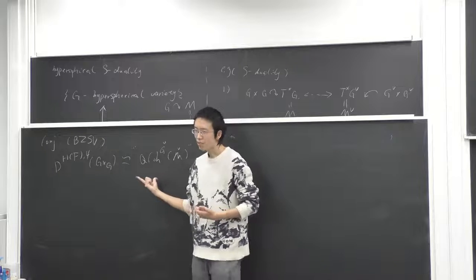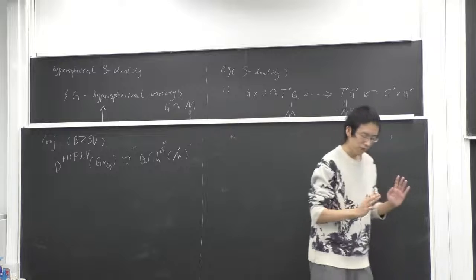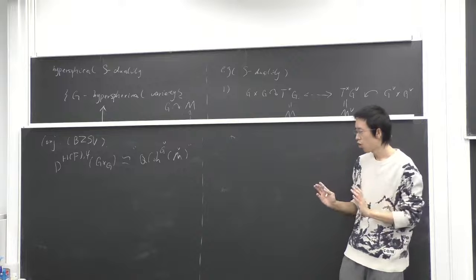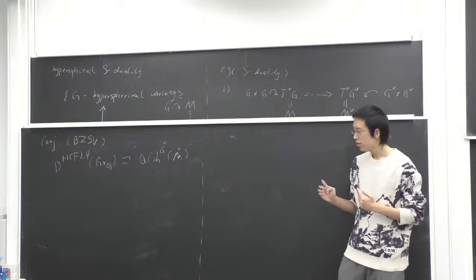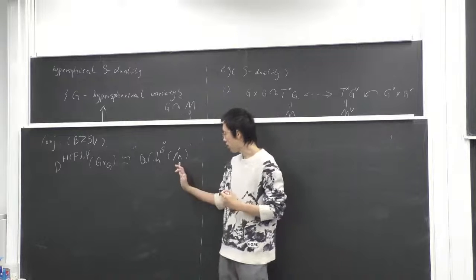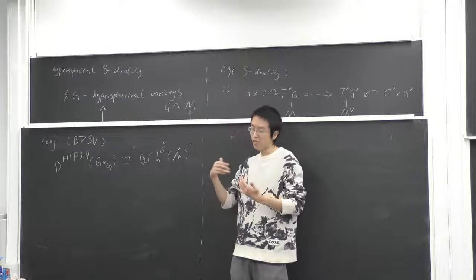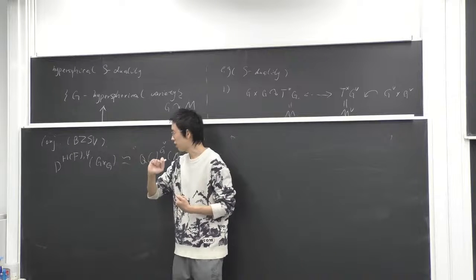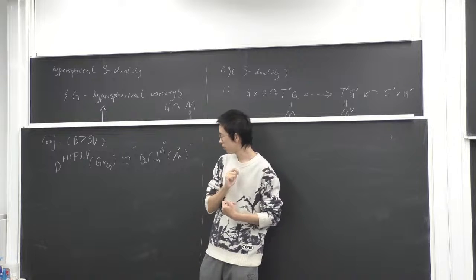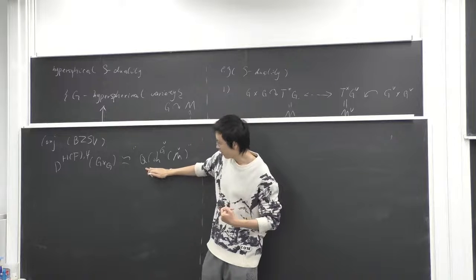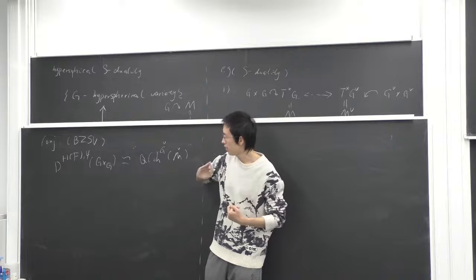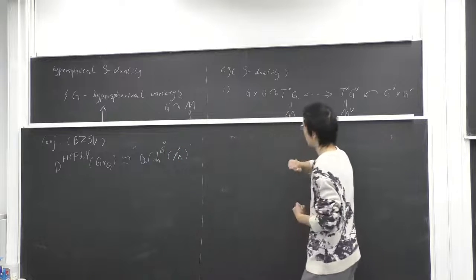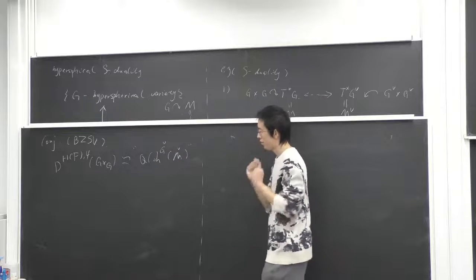For this category, you can also think of it as follows. You consider the category of G check equivariant modules over a certain DG algebra. This DG algebra is given by the global functions on M check, but still you need to do some cohomological shifting. So that is the local conjecture of the relative Langlands problem. Instead of making this very precise, let us just mention some examples of the BZSV conjecture when we have an S-duality pair.